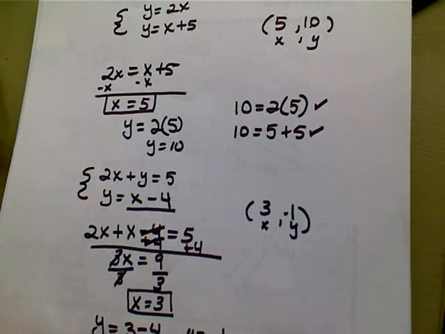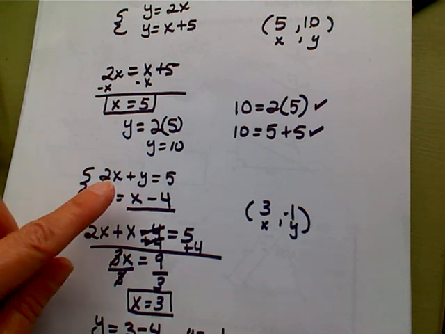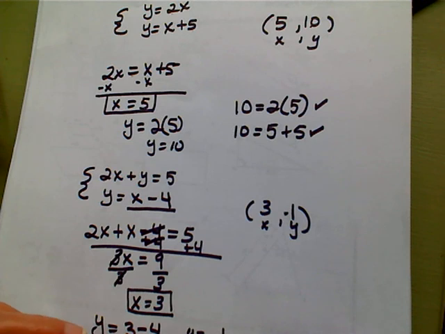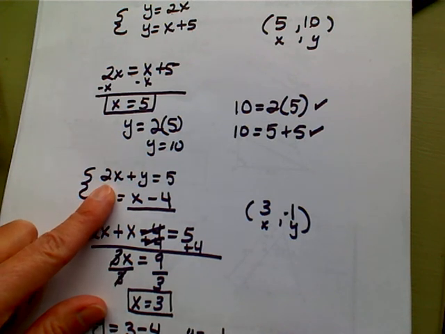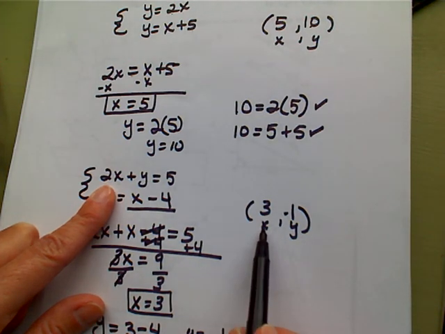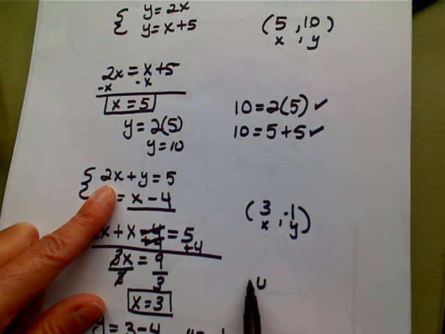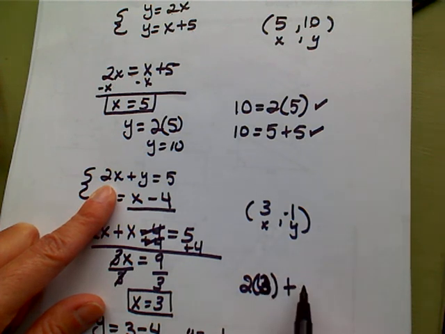Okay, so now I, of course, want to go back and check my work. So I'm going to go back to the original equations, not any of them that I've changed or altered in any way. So my first equation was 2 times x plus y should equal 5. So I'm claiming that x is 3. So 2 times 3 plus, that's a negative 1, isn't it? So I have to be careful. I'm going to put that in parentheses so that I don't make a mistake.